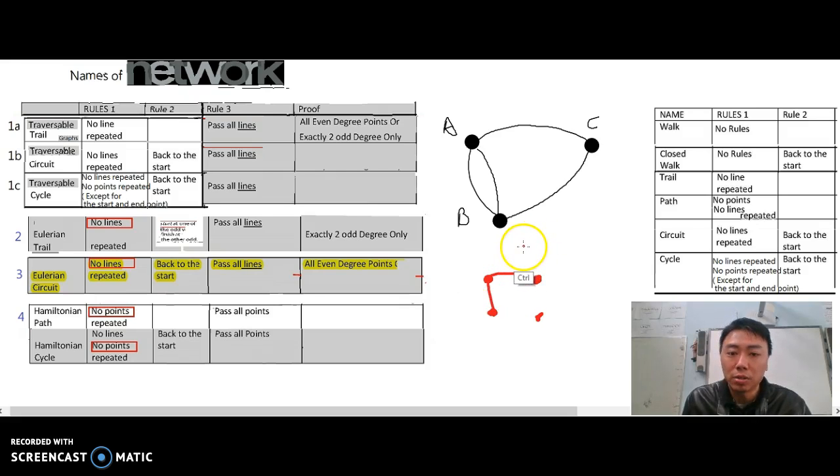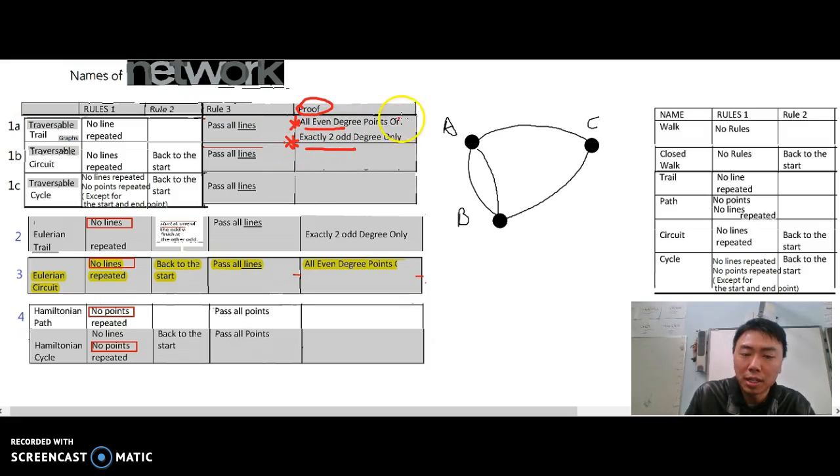And also in the exam, in the test, they will prefer you to write down one of these lines as a proof. Instead of going through the network, I need these 2 lines, either one of them, to prove whether the network is a transversal graph or not. Alright, so for transversal, make sure you remember the proof.